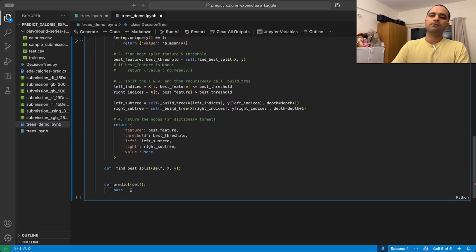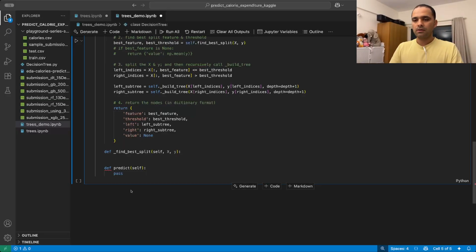So here what we have to do is, first of all, let's say number of samples, number of features equals x dot shape.